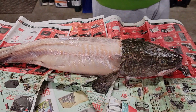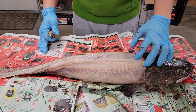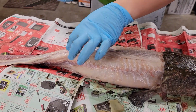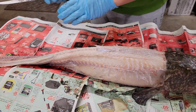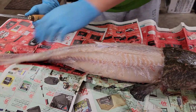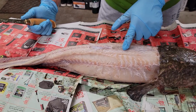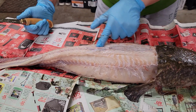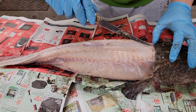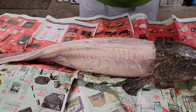So yeah, the next step is you want to grab your knife again, and then basically all the meat you want is the back straps, and then all the tail is boneless, and then you can also save the belly meat as well if you want. Some people don't, but yeah, what you do is you find the spine. Basically you can feel it with the finger, and it's kind of like a deer. You do this when you grab the backstrap of a deer. So I'll show you how it's done.